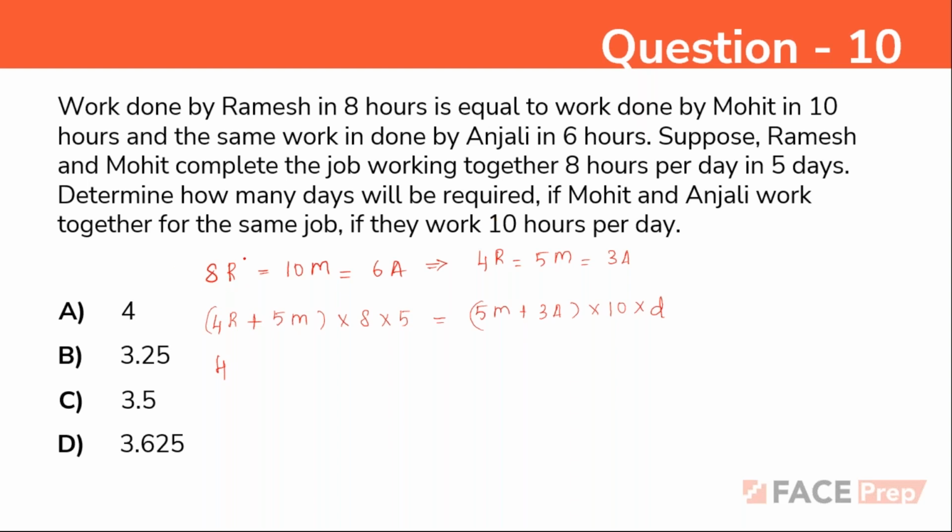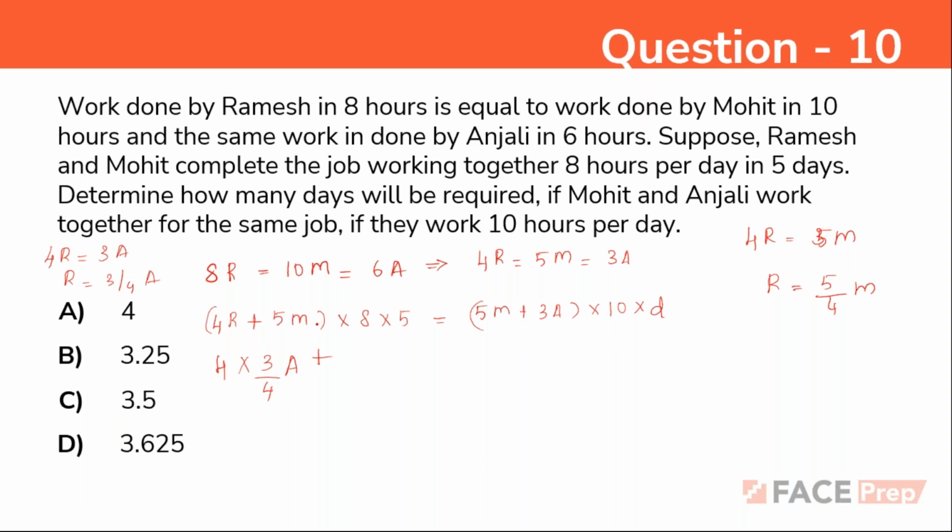4R is equal to 5M. Okay, here R will be 5 by 4 into M. Or I can make it in terms of A, like you can make only one variable overall so that it will get cancelled, because in the left hand side also I'm having that variable, in the right hand side also I'm having that variable, so it will get cancelled. Here we have the equation 4R is equal to 5M is equal to 3A. I can make this equation in one particular term, right? Now I'm going to make it in the format of A. So 4R is equal to 3A. So R will be 3 divided by 4A, right? So here 4 into 3 divided by 4A, right?